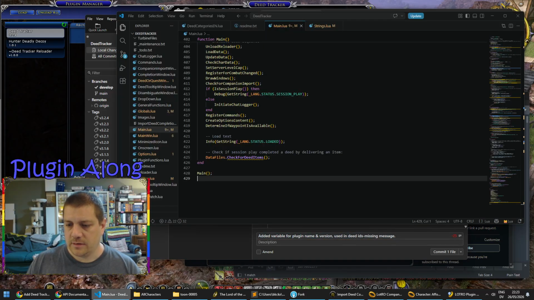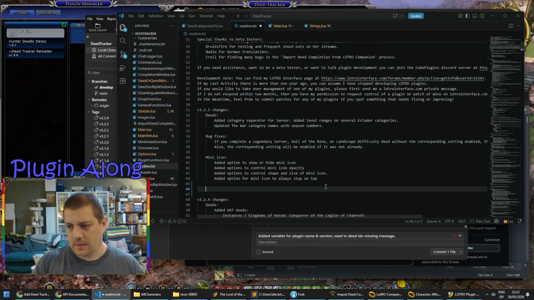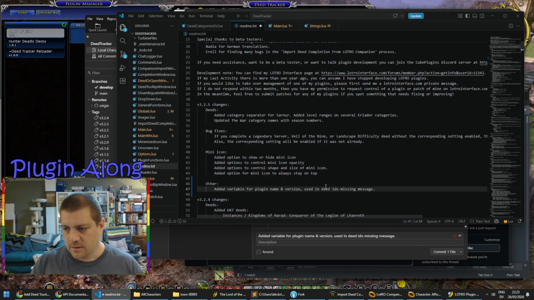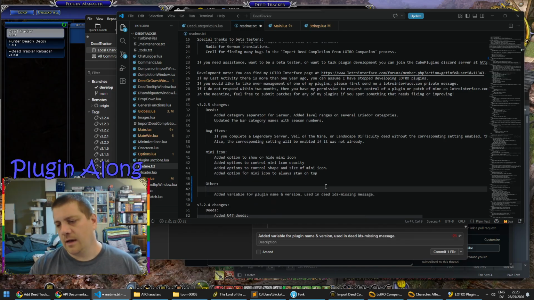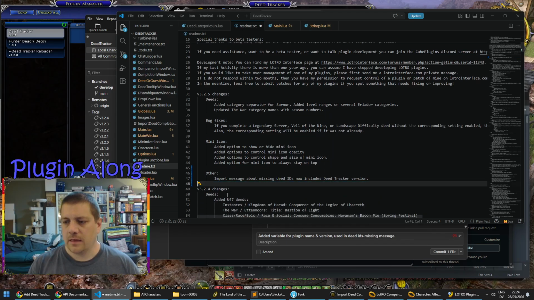I should remember to put it in the README. This is just kind of an other. Import message about missing deed IDs now includes deed tracker version. Great.